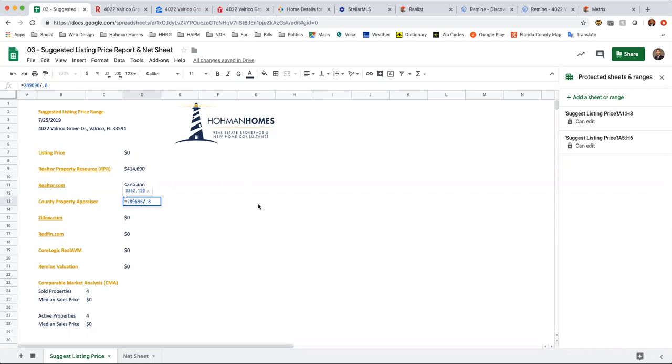Because what they do is obviously some homes are homesteaded, and so some of the taxable value is taken off of that property. But also to help with market fluctuations, the property appraiser automatically takes some value off their estimates from their market value. That way prices won't fluctuate drastically from a taxation perspective year over year. They can get a better, more regular sense of what their income is going to be from a property tax perspective. But from our perspective, determining market value, we have to add that value back into that equation.